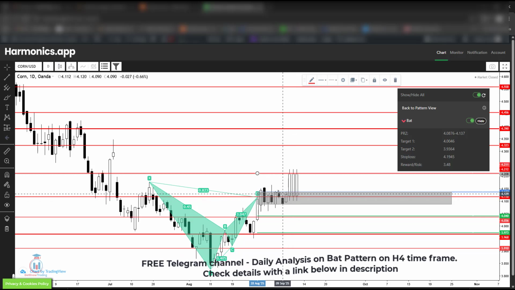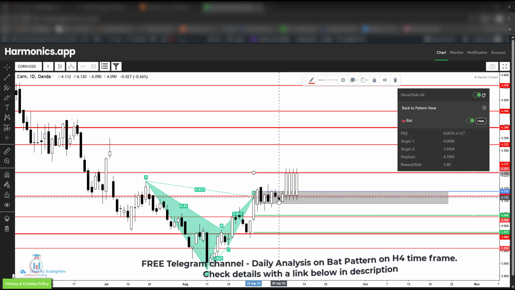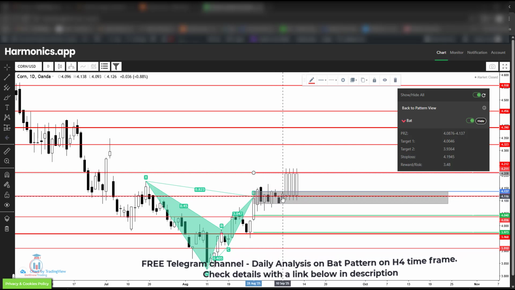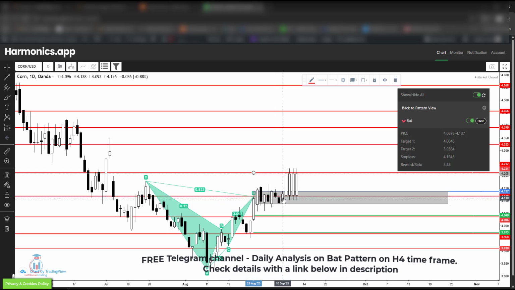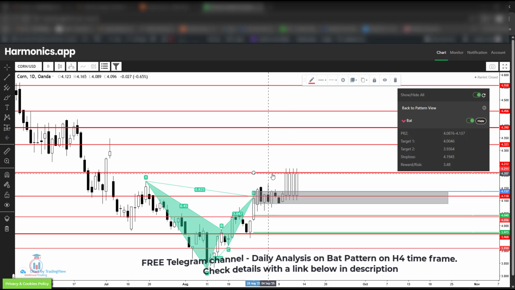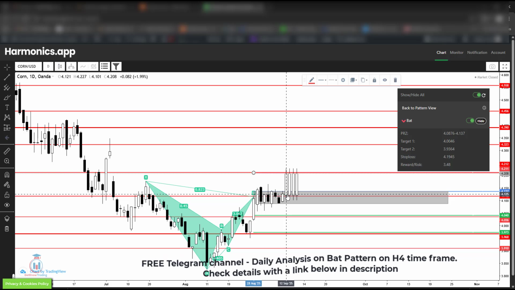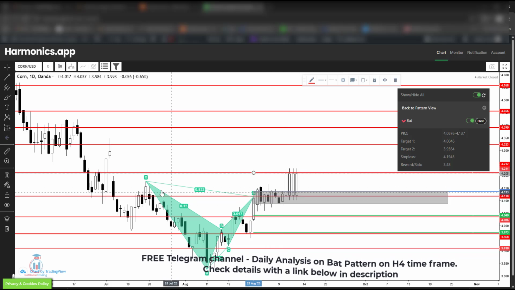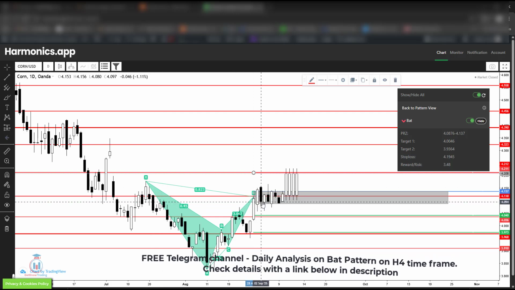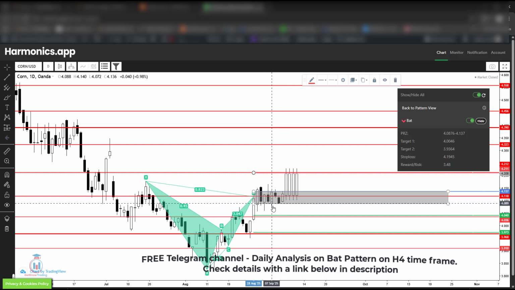We can see that during the week the price did not manage to go above or below this area where the price was stuck for several days, and the price managed to make a bullish breakout yesterday on Friday, strongly moving to reach this area of resistance. So this is the first move on Friday yesterday that activated the stop loss and made this bearish bad pattern fail. We can see that during the week the price was trying to move down, not moving strongly up, because we can see the wicks on the lower side.